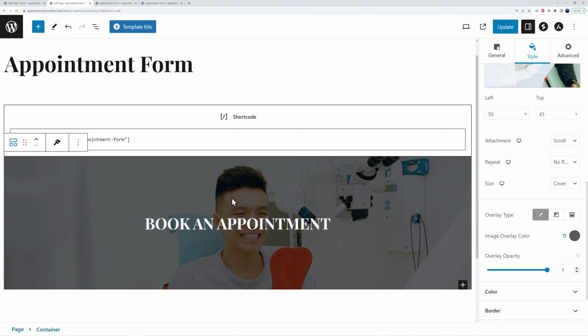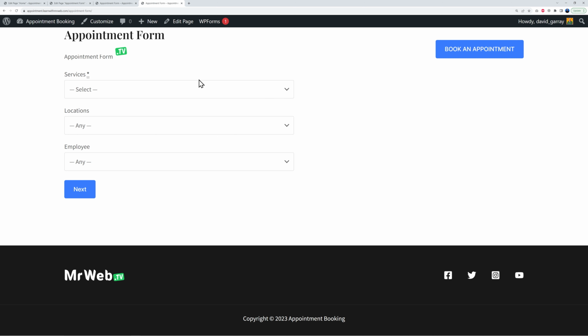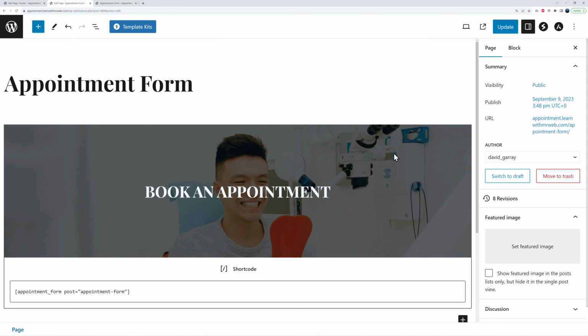So what we need to do now is to position this on top. So we click on this small arrow here. There you go. And now let's click update. Okay, so now let's have a quick look. So we go back here and refresh our page. We're almost there now. As you can see, I have a white spacing here. So let's get rid of this. So we go back there.